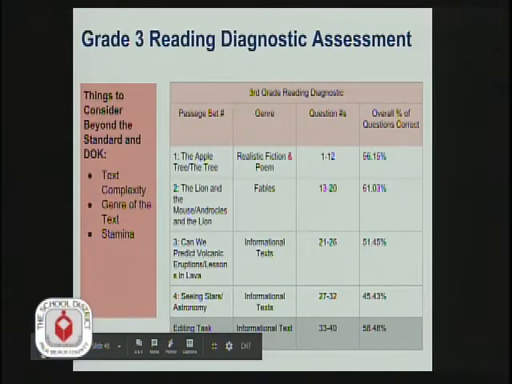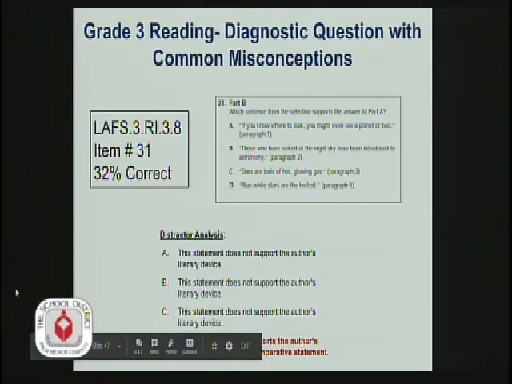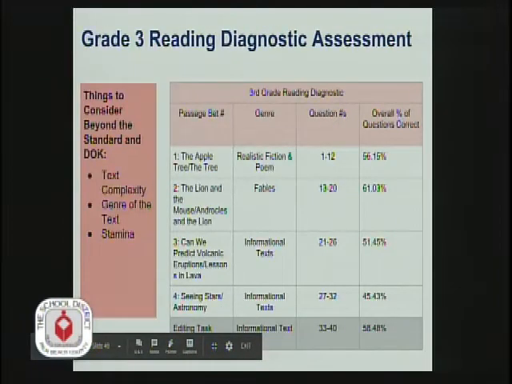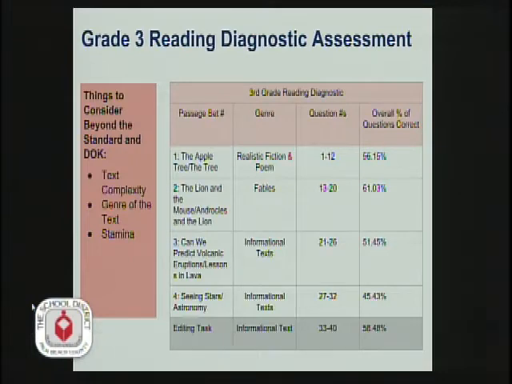But here are some other lenses, which I know we're familiar with, but just to remind you to work on with your teachers. Things to consider beyond standard and DOK. One is text complexity. You already know your students that are significantly below grade level are probably getting a lot of questions wrong because they're below grade level.